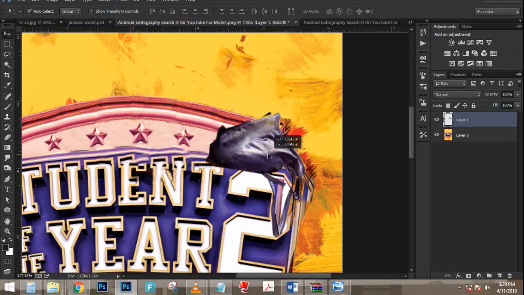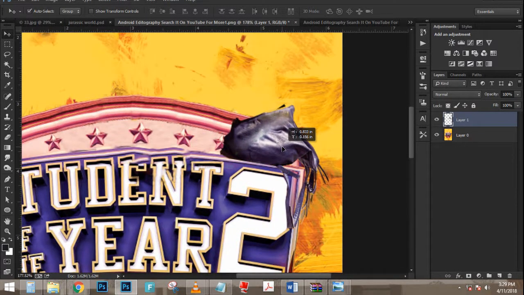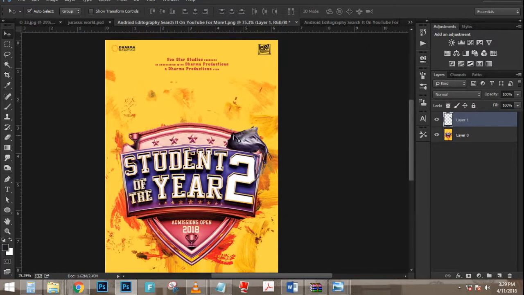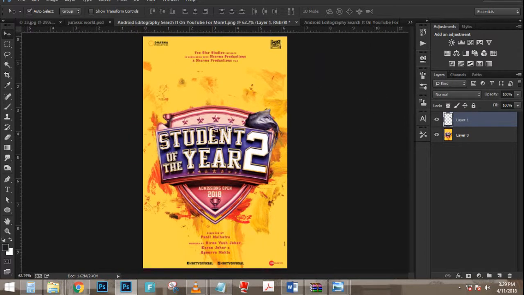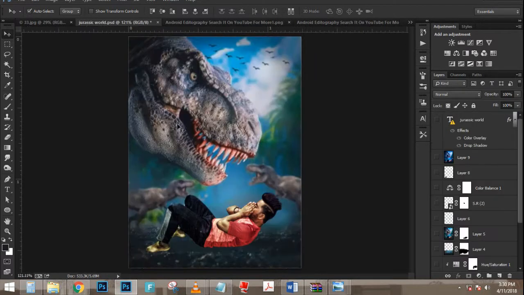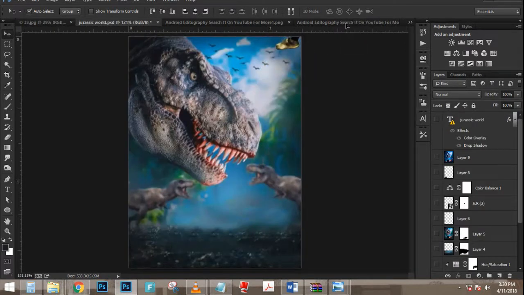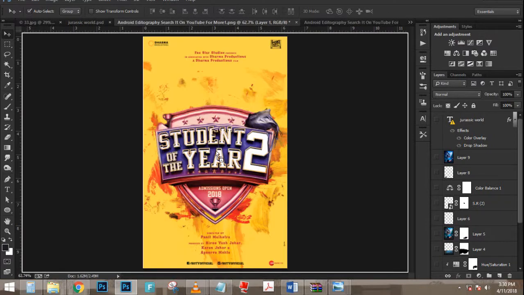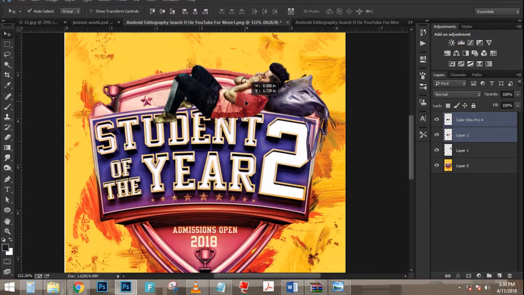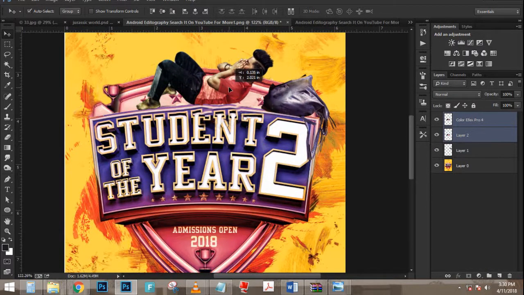and drag around her. Now you don't have to be very precise at this moment. You can just click and drag, and we'll worry about the details later. So if you select an area like this part here that is obviously not going to be part of the selection, I'm going to hold Alt, Option on the Mac, click and drag to refine that selection just a little bit more.